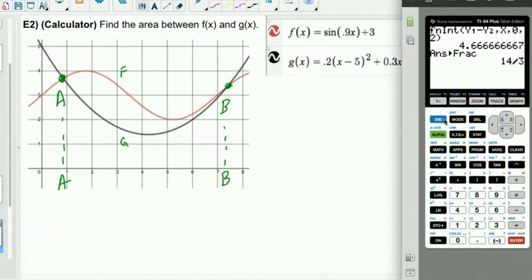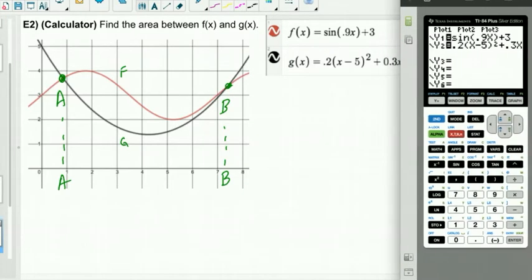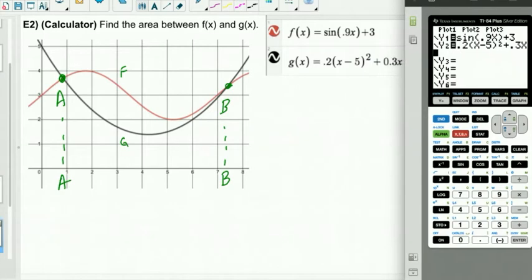When I put the two functions in my calculator, and this is a calculator required question, obviously make sure you're in radian mode. I haven't checked in a while because I haven't been doing degrees in pre-calc, but if you're in, for instance, a physics class, there's a good chance that you switch back and forth to degree and radian mode regularly. So just be mindful that if you're in degree mode, it's really going to wreck your entire AP calculus experience on that test. All right, so I double check that everything's right? You should double and triple check, because if it's wrong, it's going to wreck everything.